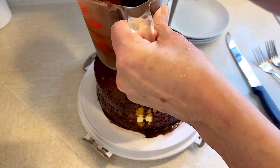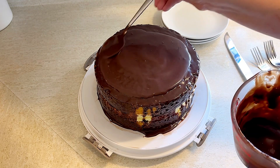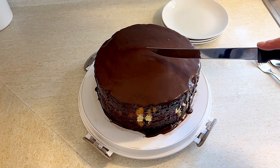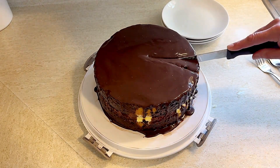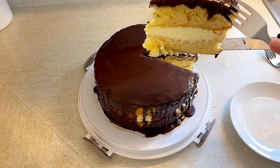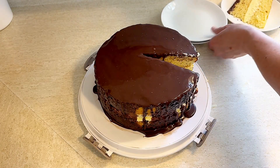I put it back in the fridge to chill a bit longer, and then you can see it's much thicker — almost spreadable. You want it somewhere in between those two stages, but it still looks really pretty and turned out perfect. If yours is too thin, just remember you can put it back in the fridge to thicken up. We cut ours right away and the inside looks so pretty — the layers look so nice. The cake was not too sweet, had a great dark chocolate topping, and the filling was sweet but creamy. The sour cream made such a nice moist cake.